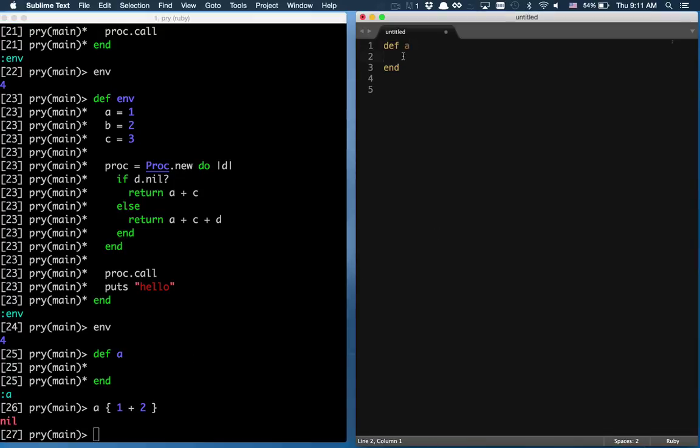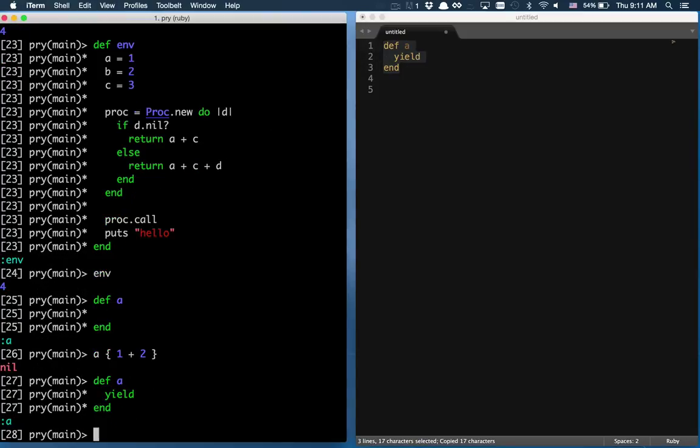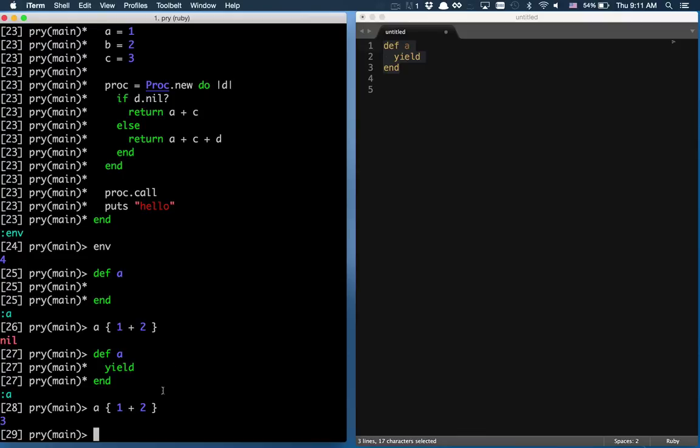Now if I change this method to instead yield the block that was passed to it, this 1 plus 2 will get evaluated. So what yield does is just evaluate the block that was passed to it and then move on. So we can do things like puts hello, yield, and then puts world.